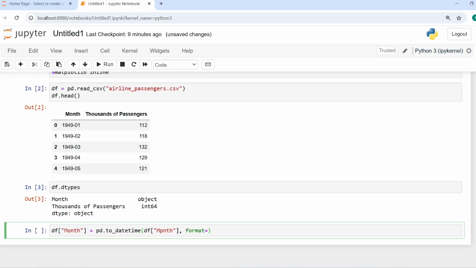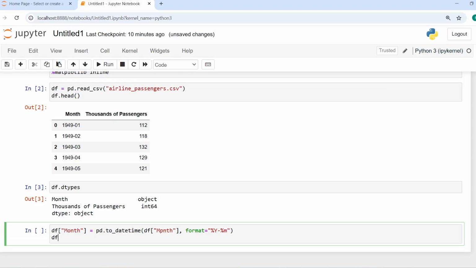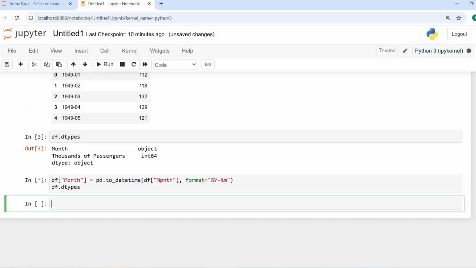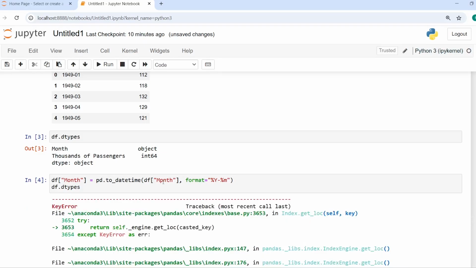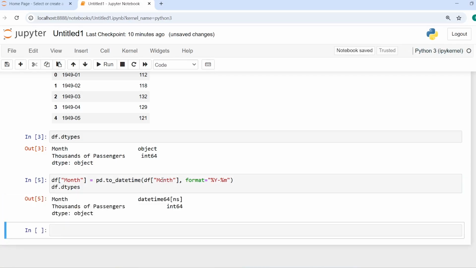So format is equal to, first we have year, so I will write here %Y, and then we have month, that is this 1949-01. So the second one is month. I will type here %m, and now if I check df.dtypes, now it should give me a datetime object. Okay, I made a mistake, I have to write here O. Now it is a datetime object here.